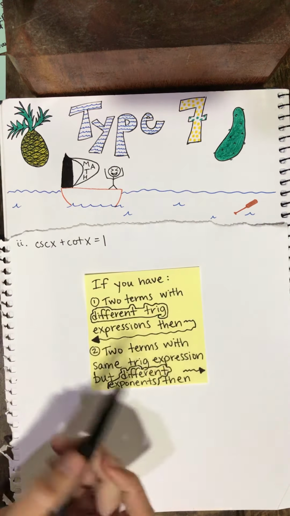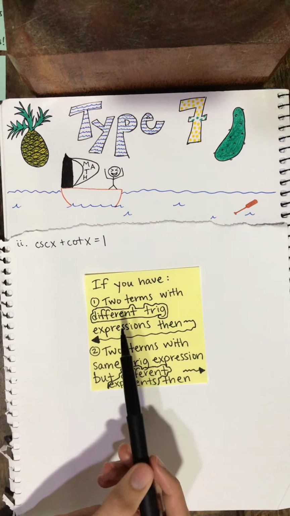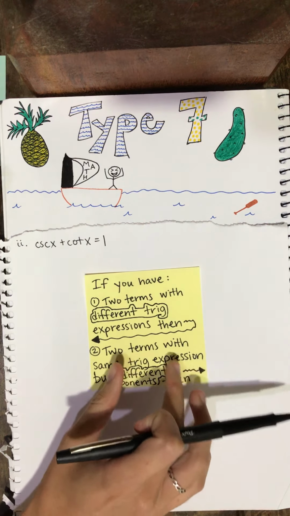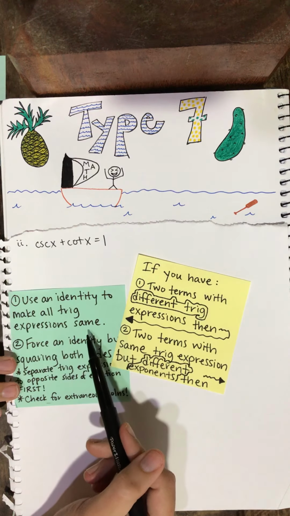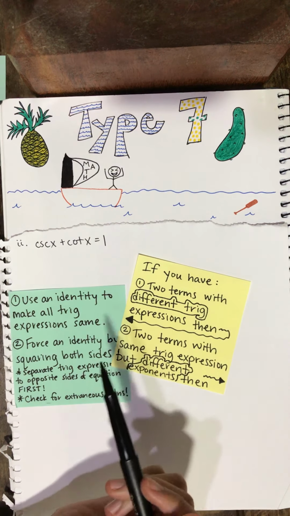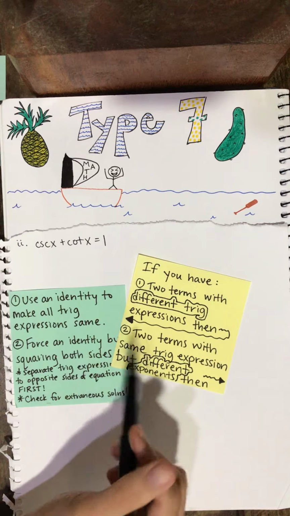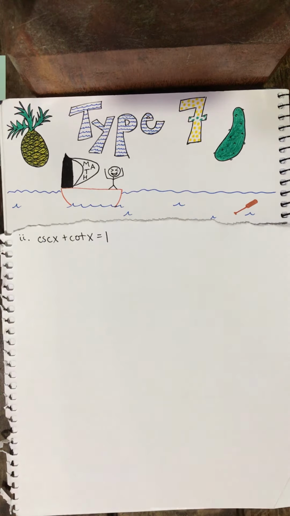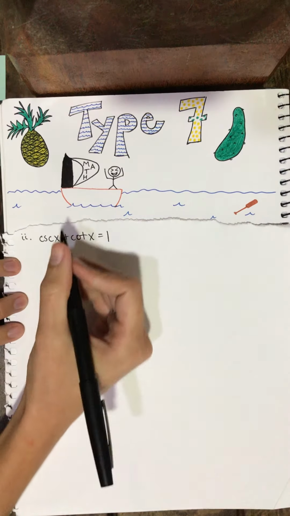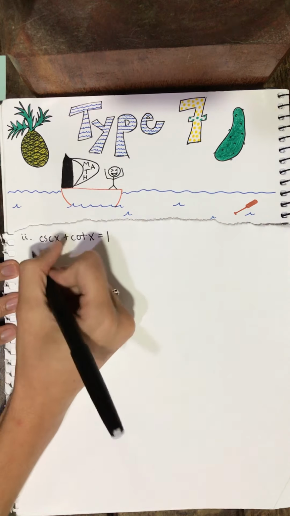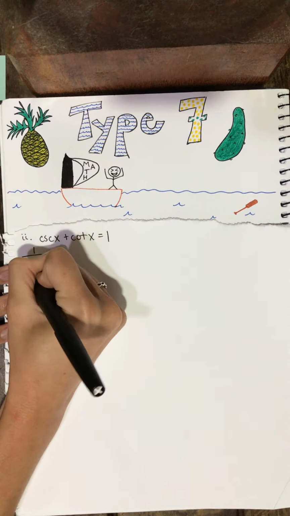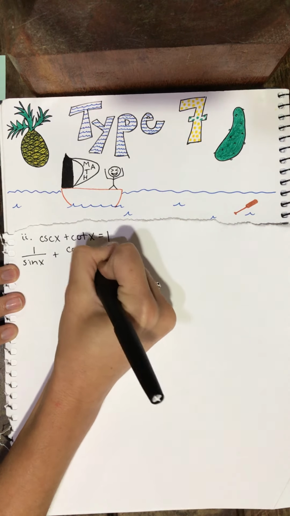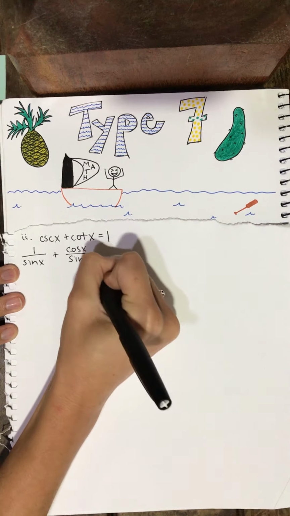So you notice that we have two different trig expressions, so you decided to try using an identity to make them all the same. I think that you chose to use the reciprocal and ratio identities, okay? Tried to make everything sine and cosine. So here is method 1. Cosecant's the same thing as 1 over sine of x. Cotangent's the same thing as cosine of x over sine of x.